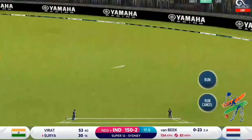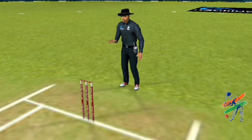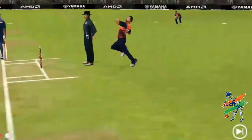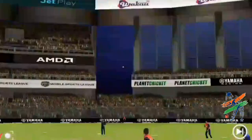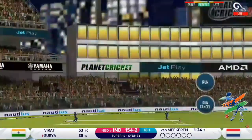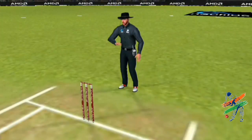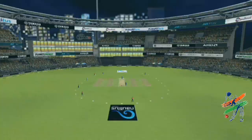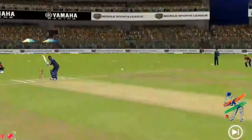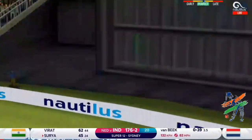That's it — straight and beats the field. He's hit it — the edge straight down the ground. He's trying to go extra cover but the contact couldn't have been better, one bounce to the boundary. He's played just 16 balls. Lovely shot — just waited, stayed low, got the timing right. Brilliant wrist work as well; it's a straight delivery, just opens the face with his wrists and carves it over extra cover — his seventh six of the innings, beautifully timed, into the crowd.